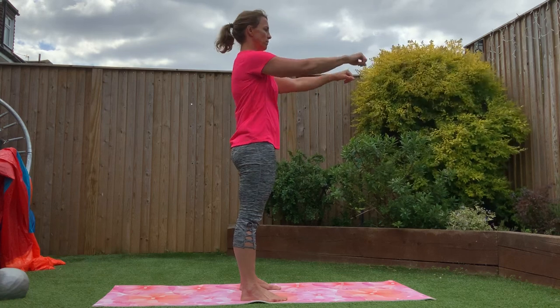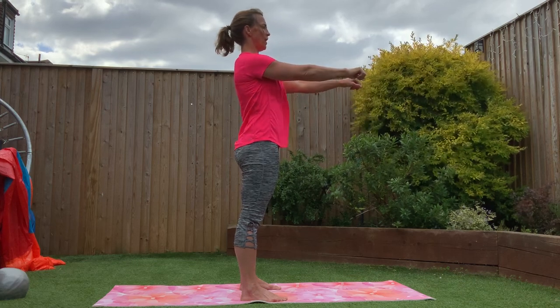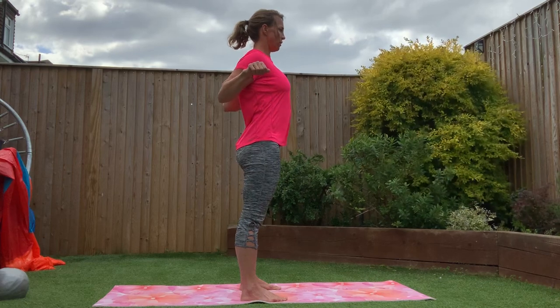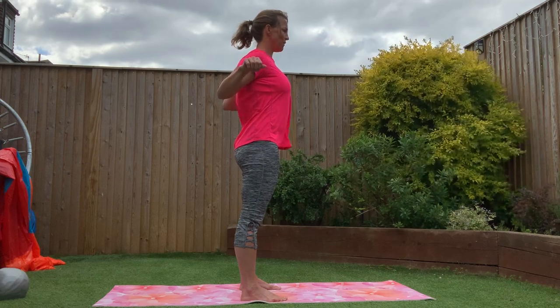Two. And nice and slow. Three. Keeping your shoulders down. Focus on the longest line between your ears and your shoulders. Four. It's a small movement, just engaging the small, deep muscles. Five.